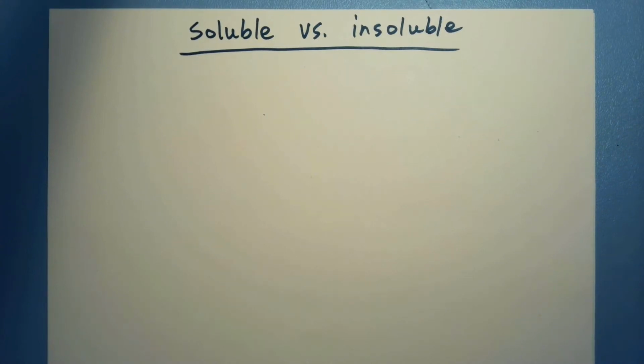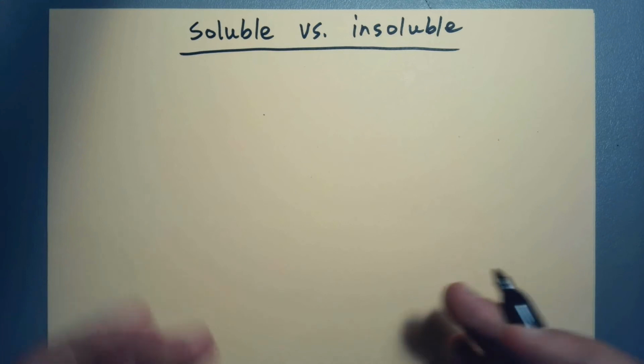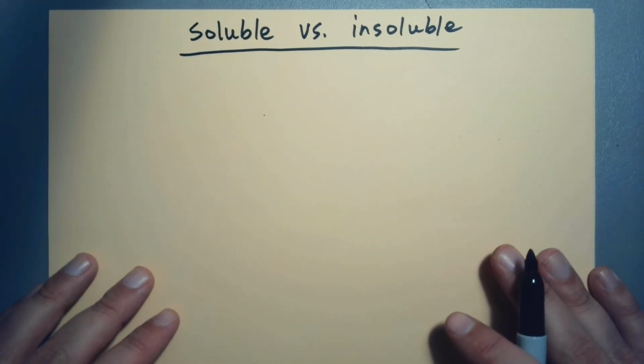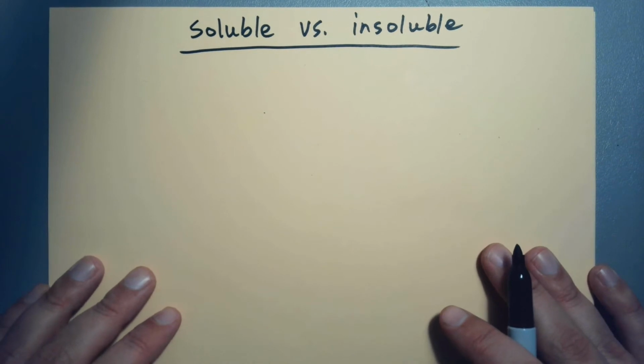Alright, so next we are going to talk about how we can tell if something is insoluble or soluble. And this can actually be something that's measured. Like you could talk about different levels of solubility, you can talk about it numerically. We're not going to do that. We're just going to roughly eyeball it in this class. And we're going to really lean on attractive forces for this.